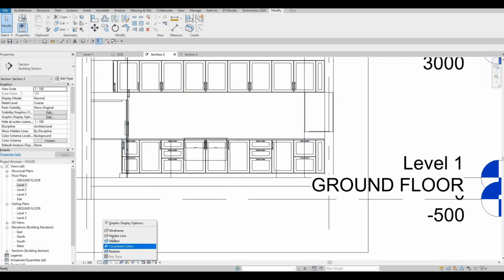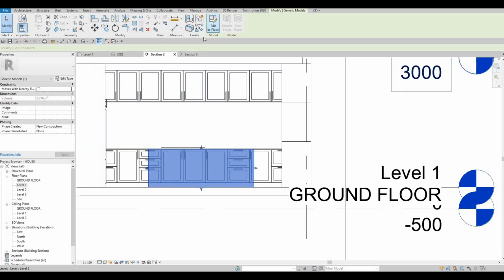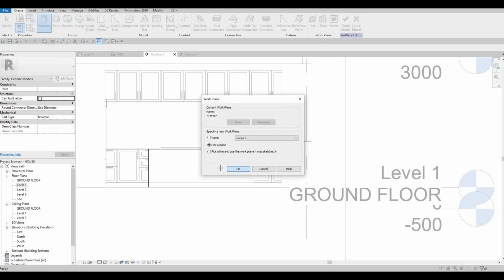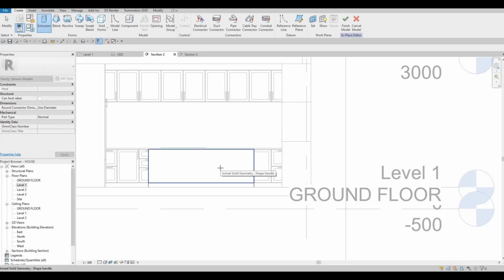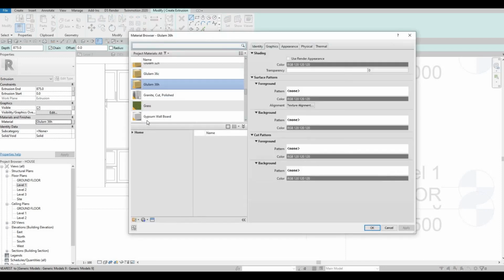We could change this to hidden now because we need to concentrate right about here. We need to select this, add it in place. We're gonna put the waterfall countertop right now, and then here we need to create an extrusion, pick a plane right about here onto our island, and then we need to create or change the material.